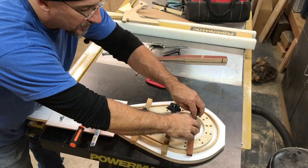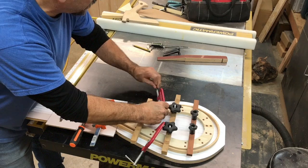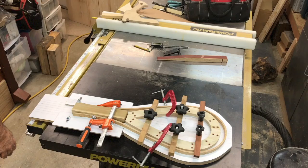It'll take a bunch of C-clamps, you know, like 20, 30 of them all the way around this thing, and clamp the crap out of it as it's going to be glued up. And yeah, so it's definitely a lot better than it was, for sure. So this is making that.